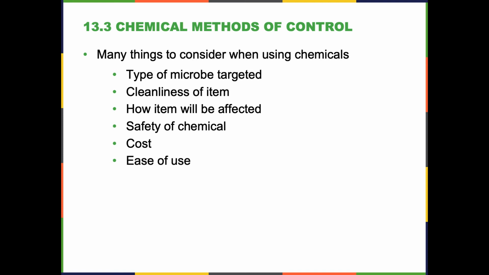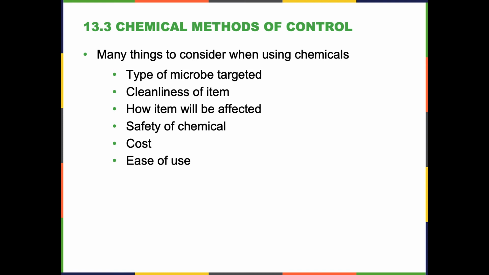And then certain things that we don't consider too much are cost and the ease of use, right? If something is extremely effective but requires a lot of work to use, you need to put in a certain aerator, right? Or it's just really expensive. Sometimes, maybe we can use this other thing, which is just spray on and wipe. It may not be as effective, but it's super cheap and very easy to use as opposed to the super heavy duty stuff. Okay, so we're going to go through and just talk about some common chemicals, a little bit about how they work and maybe some of their applications, right? As we go through this.